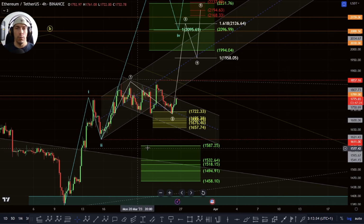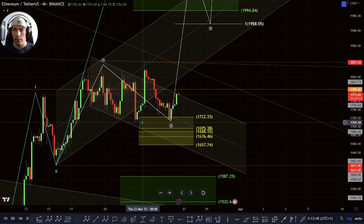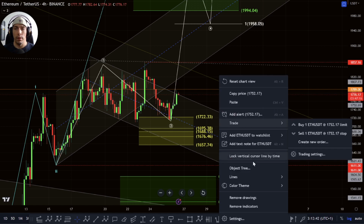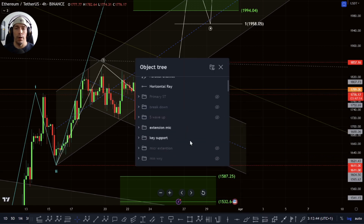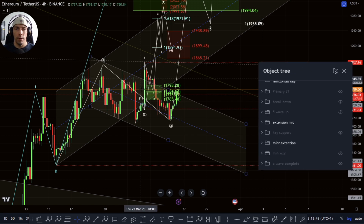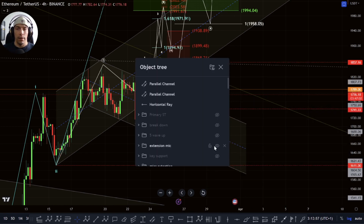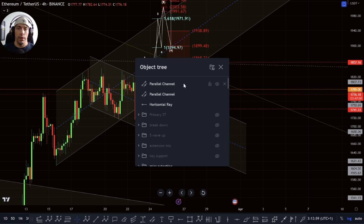Okay, so let's get into this. We did come down one more time here. We were looking for that possibility of having a direct breakout here, but we actually took this low at 1709, and we were looking for this potential of having a bigger breakout to the upside here. But we were talking about this and said, once we start to lose the 786 and we lose this red line, basically it invalidates that count. So that is no longer viable.